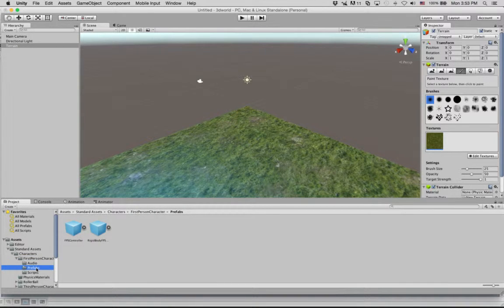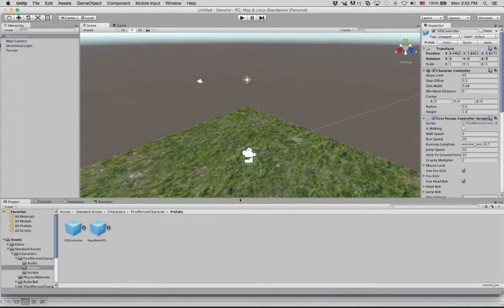So notice under Assets, we've got Characters, First-Person Character Controller, and now we've got prefabs. Prefabs are really important in Unity. They make our lives very easy. And what they are is just a collection of things to do a certain task. So right in here we have a FPS controller. It's a whole bunch of stuff like cameras and controllers, like using a keyboard, using the mouse. All of that's built into this one object called a prefab, and in this case it's called an FPS controller. So I'm just going to take this FPS controller right here and drag it into our scene. Now we have an FPS controller. All right, and now if I run, what's going to happen?